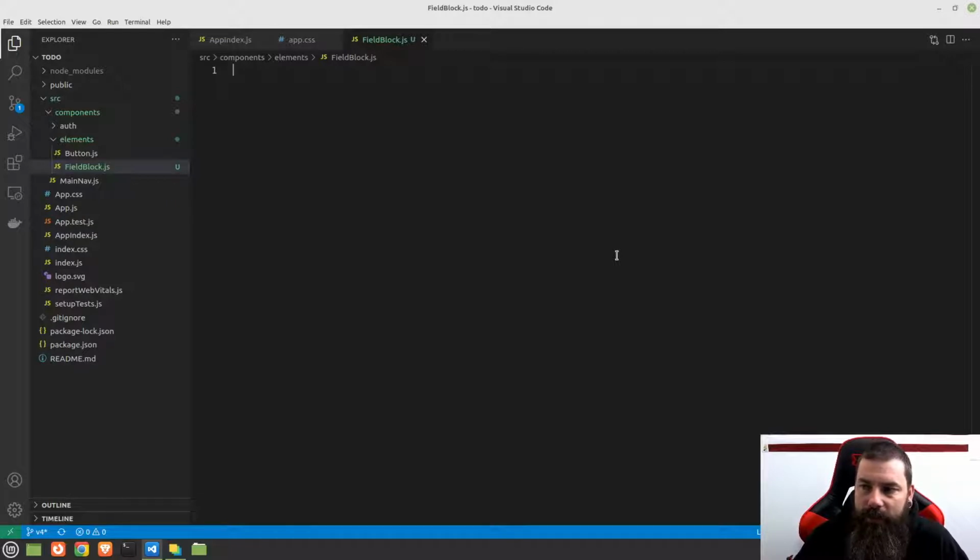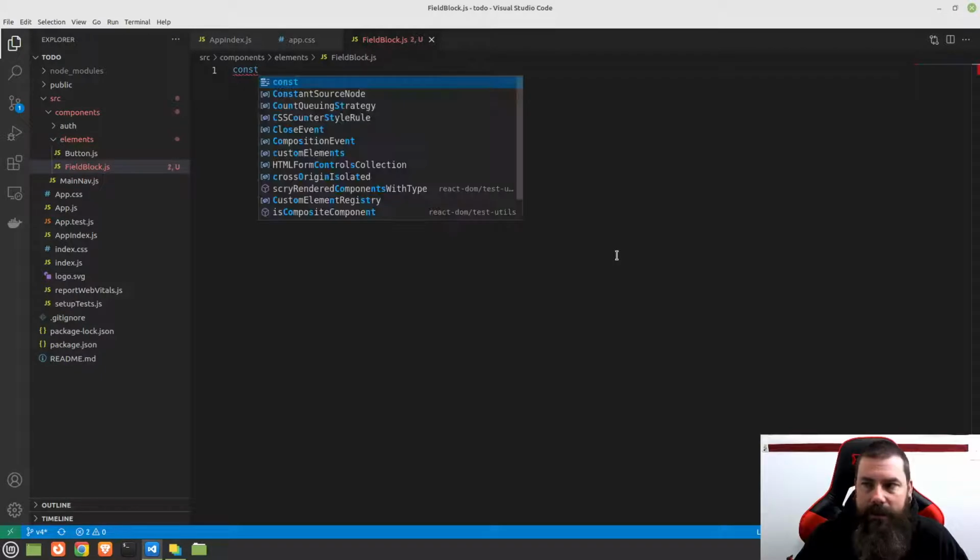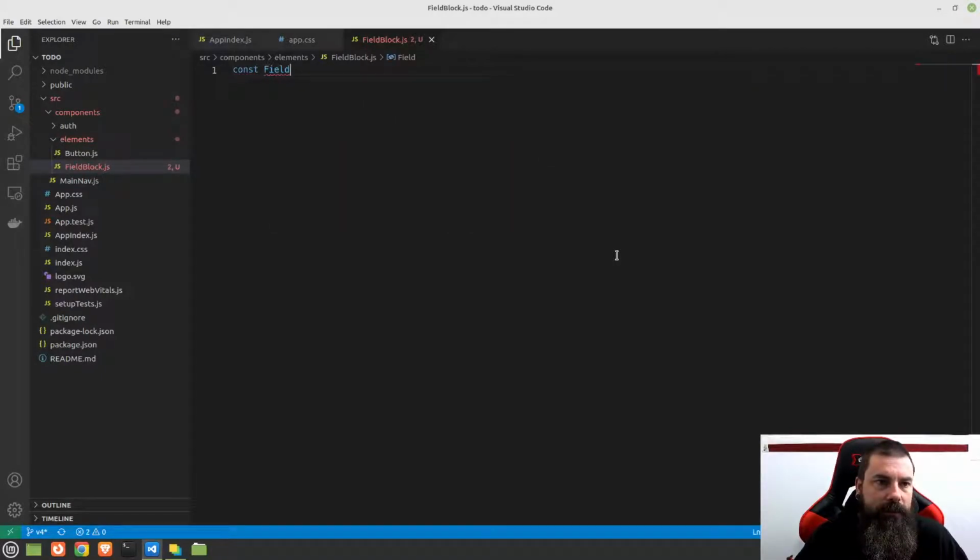All right, once we have that open, we need to go ahead and import prop types because we're going to use prop types. But at first, let's wait until we do need that. So let's go ahead and just type const FieldBlock. I'm going to give this an extra line here. We're going to create a constant called FieldBlock, and we're going to set equal to this a function. We're using a functional component here, and we're going to use the arrow function syntax here that came with ES6, which Babel will fix for browsers that don't support this, so don't worry about that.